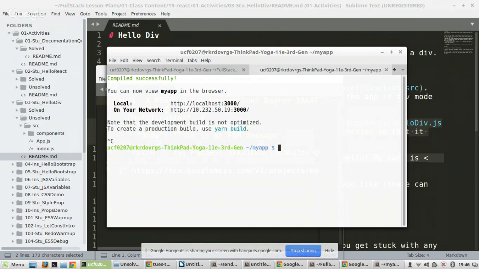So now what do you do? You should be able to do yarn start. If everything goes well, you should open up from there, for every new assignment that you read now.